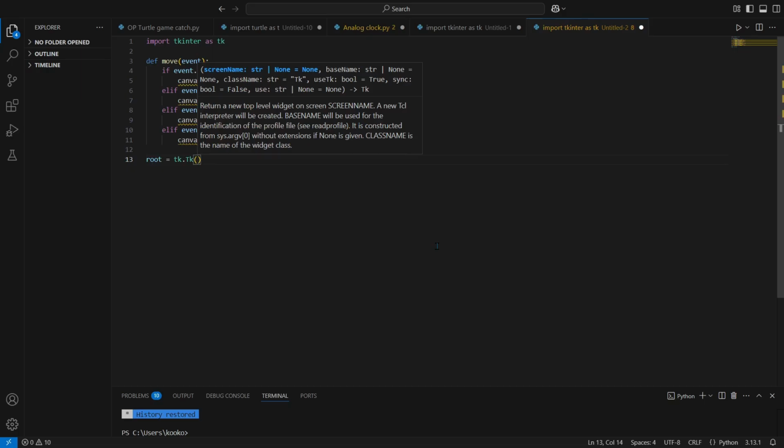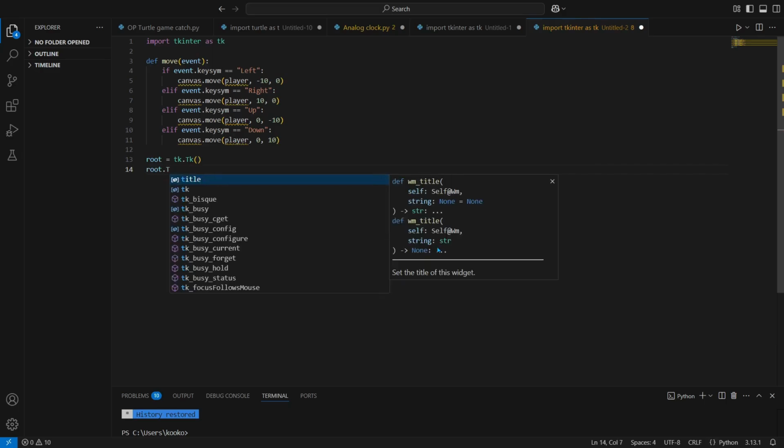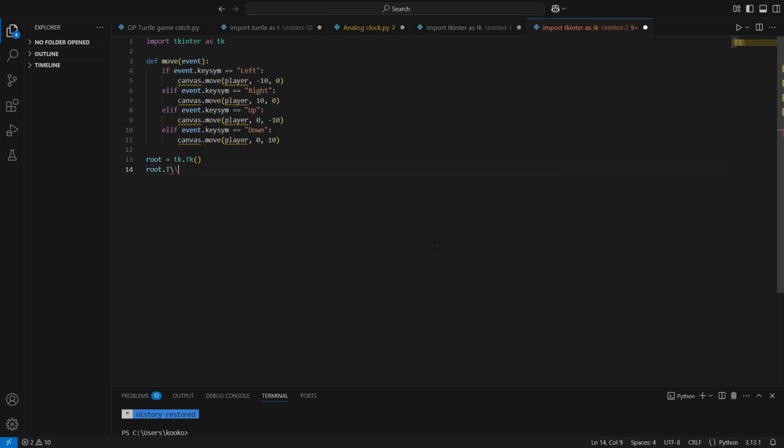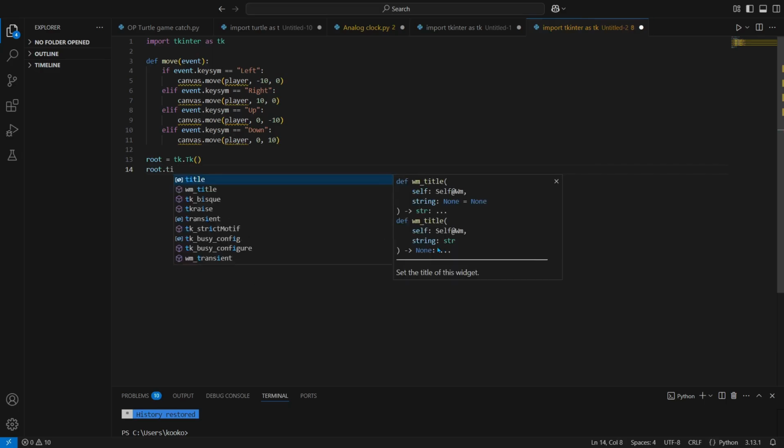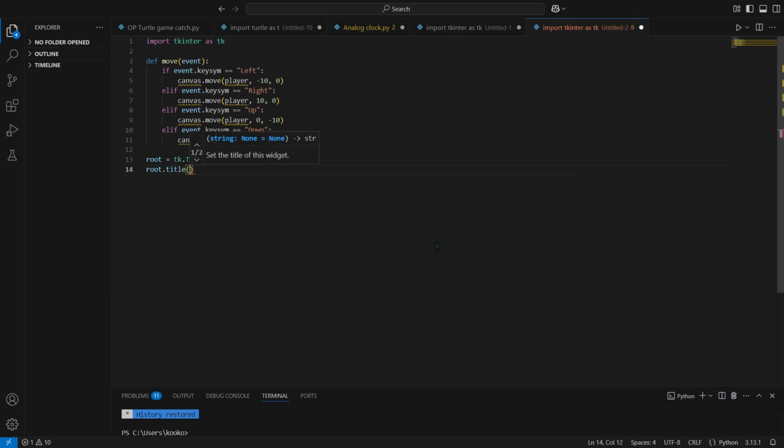Okay, now I'll do root.title, and then we'll do move the square. So you guys can change this name to whatever you want to.